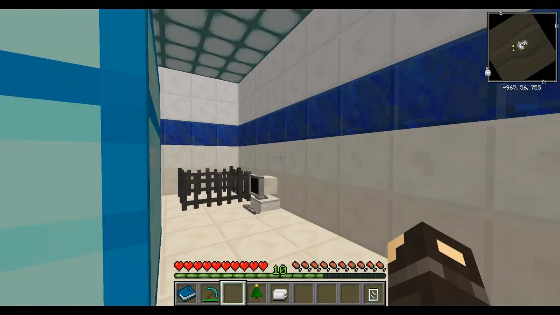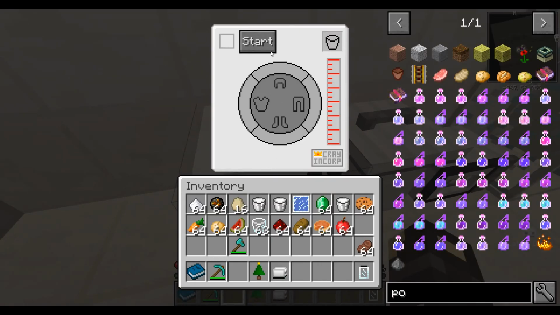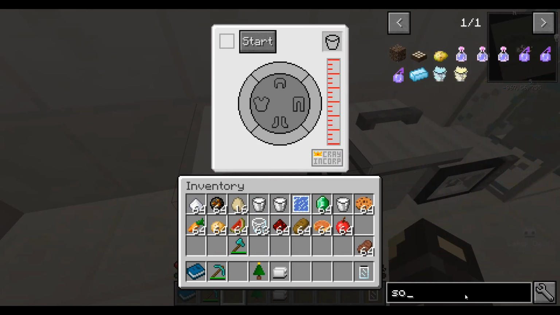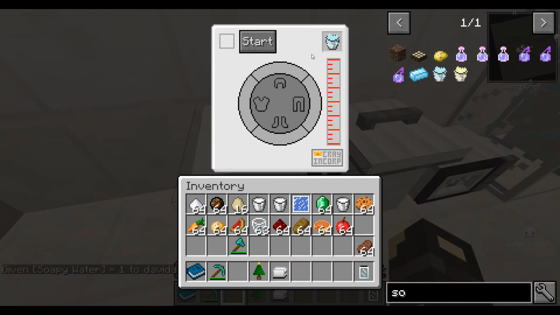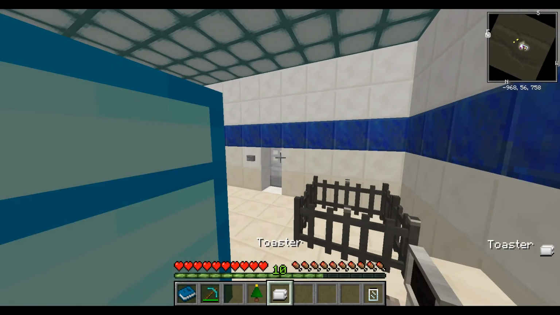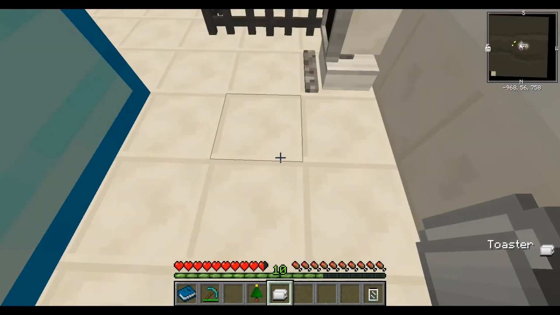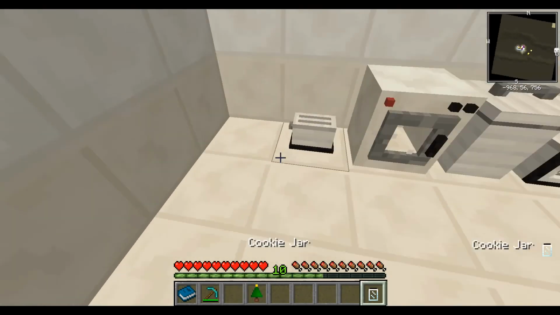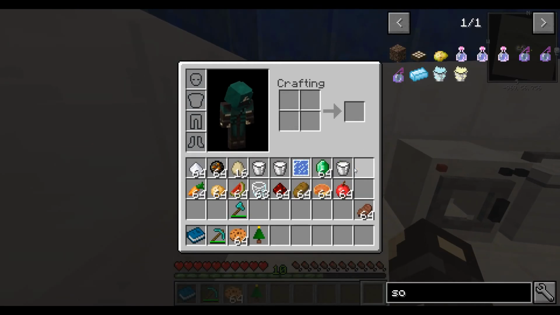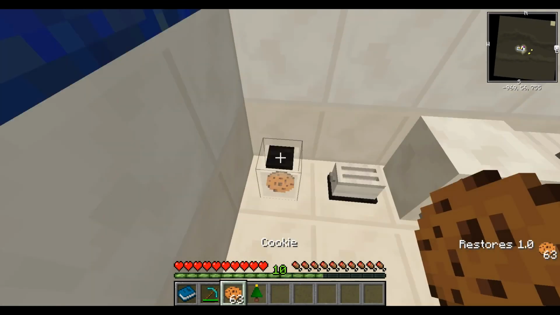Then the washing bin. What this washing bin will do is you need to put soapy water in. So like soap, let's grab some soap. You can either make soapy water or super soapy water, and you place them in. And I will show you the crafting recipes for that later. You place any type of armor in here, you click start, and it'll start repairing that armor, which I think is really cool. And the toaster will go right like that, and the cookie jar, and you can place cookies in your cookie jar, right like there.